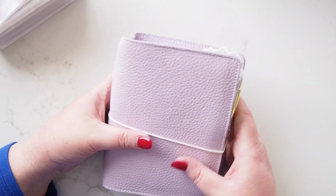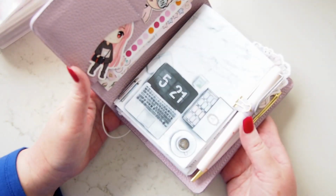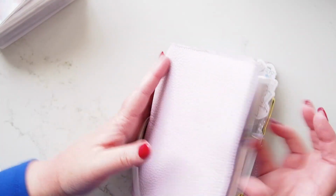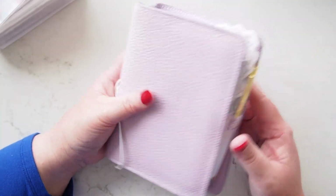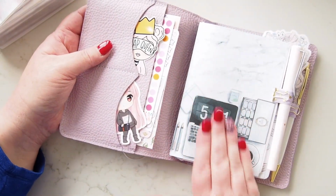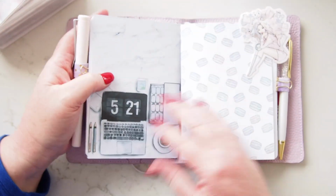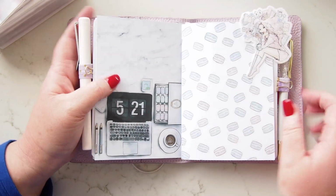Hi everyone, I've just filmed my A5 setup for the week, and in it I mentioned that I might set up a personal planner for myself for personal stuff. Now I haven't shown much of this before, but this is my Naya Paperie, and I was just having a play at putting in these gorgeous papers from the Powder World in here. So here's a sneak peek of those. I've only just put them in. I haven't added them to dashboards or anything.